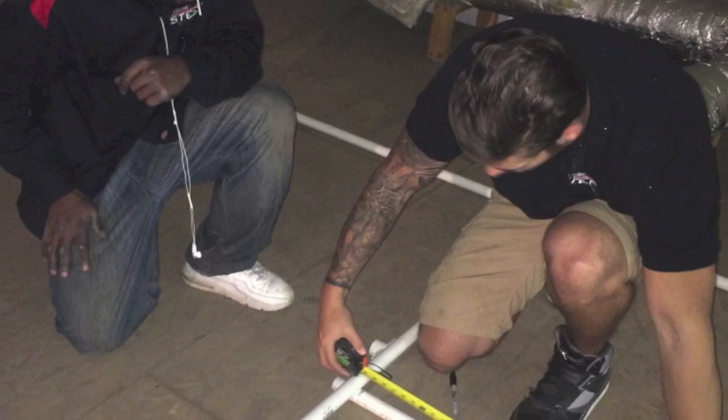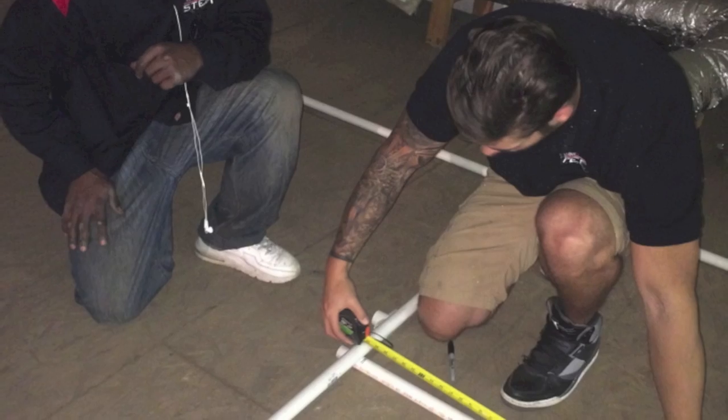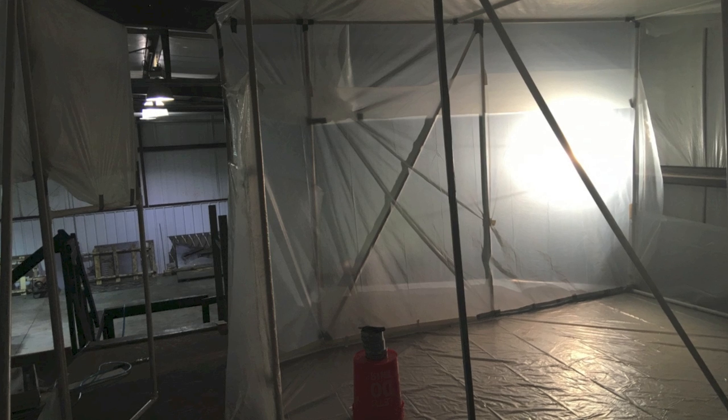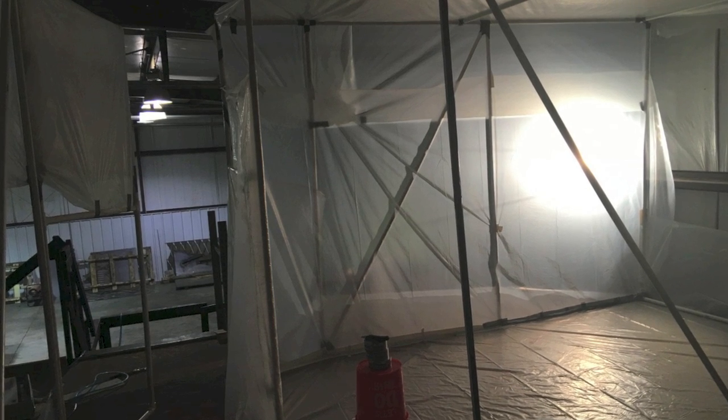So it's pretty crazy. I mean, if you could do it yourself projects to save some money, especially with startup companies, it's the best way to do it. So pretty happy with the way that turned out. Got a door, got a filtration system, built-in fans, lighting. Did it all just from scratch, and it's pretty cool what you can do when you just put some effort into it.